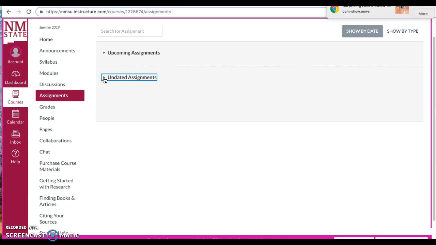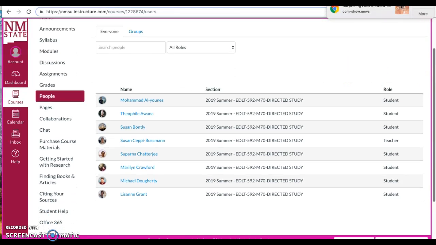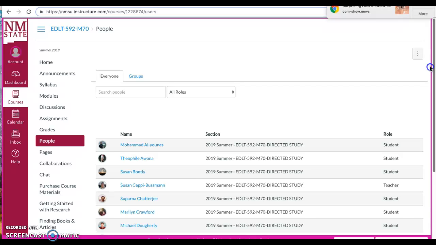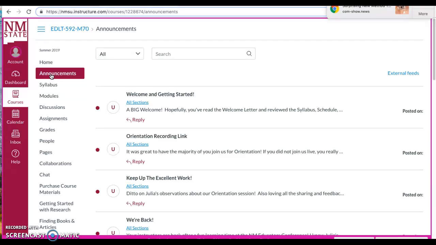What else do I want to show you in the course? You will be working in groups. Now I'm getting more into it, but it is part of the structure of the course in the fact that you do have some peer work as part of this course. And I think that should do it for the drive-by of the course in terms of structure. Like I said, I already do announcements. There might even be one already posted, but I think I need to set those dates. In any case, I'm sure we'll be active in the course.